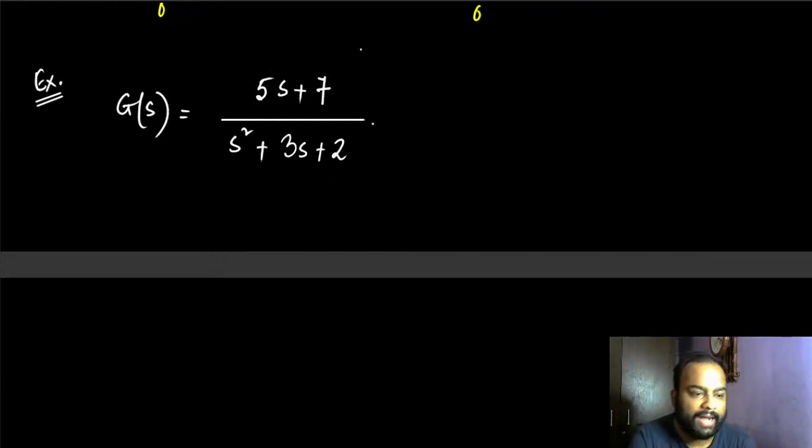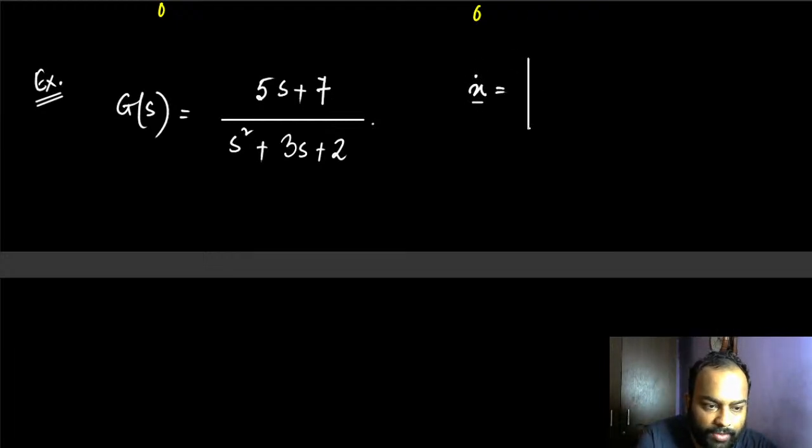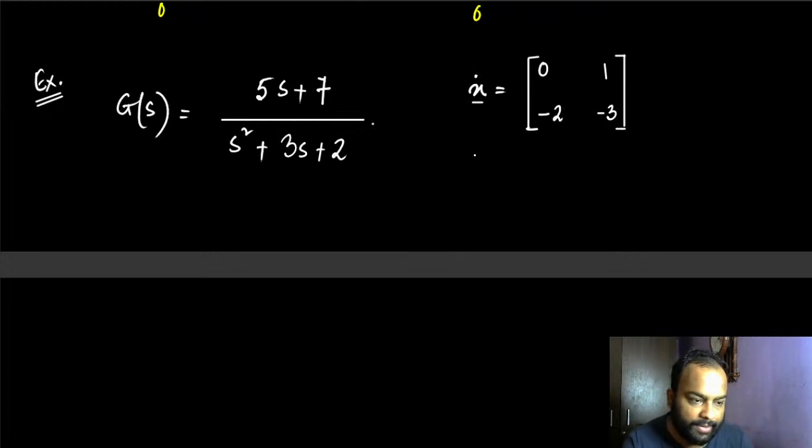Now let's convert this to a state space model, right? Now I believe you recall how to convert this to a state space model. I'm not going to teach it right now because it can be very easily understood once you understood the previous classes. So I hope you understand how to actually do this. And by just looking at it, you are supposed to be able to convert it to an equivalent state space model. All right. So this is again in the phase variable canonical form, and this is going to be 0, 1, minus 2, minus 3.